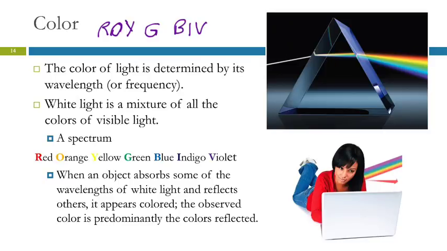So a red shirt will reflect the red light. It will not absorb the red light, and it will absorb most of the other colors. So what our eye sees: the white light hits the shirt, most of the colors are absorbed except the red, and the red bounces off, and we see the red. What happens with a black shirt? It absorbs all the light.